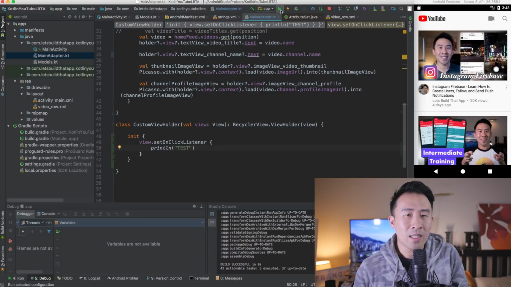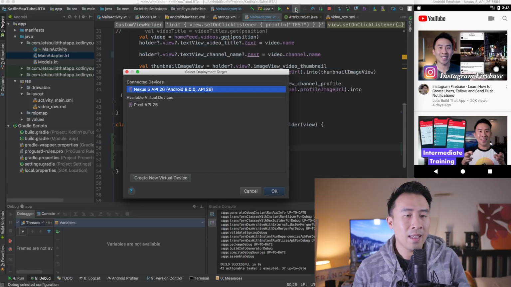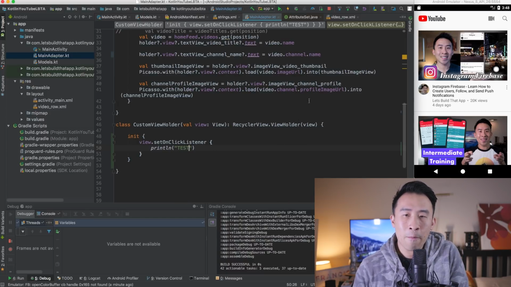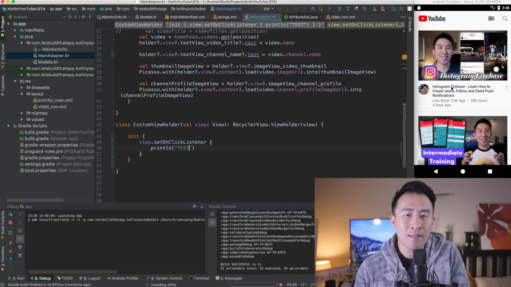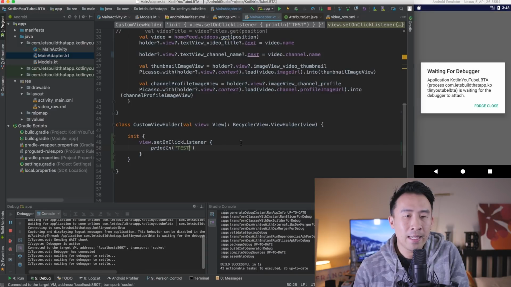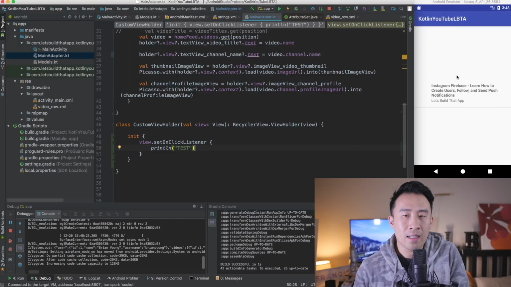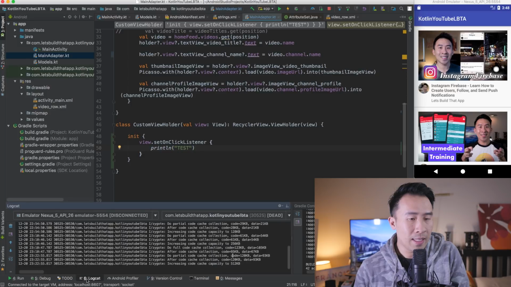And now I am ready to run my code. So I'm going to use debug instead. And let's see, next is 5. It's just going to load that inside of this emulator on the right side. And the moment that I click on something, let me bring up the logcat. So I have logcat, and I can click on something, and you should be able to see something inside of the bottom messages. So I don't exactly see it because I'm on the wrong emulator.